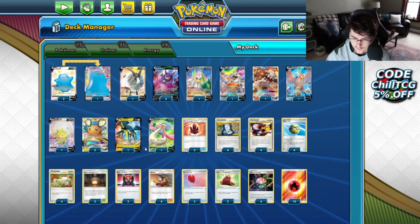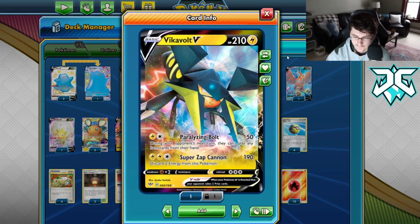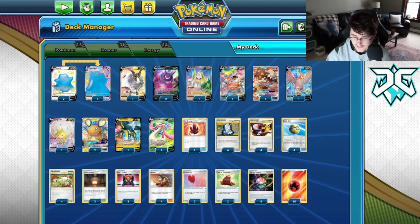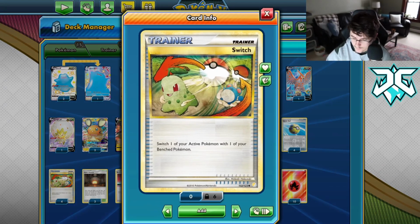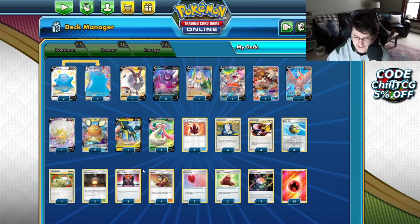Most of these Pokemon have a retreat cost of 2 at least, except things like Heatran, Vikavolt, Ryperior, so a lot of times they aren't going to be able to use Air Balloon, so we have a Switch just in case. Again, consistency reasons. 6 different switching options, very important.